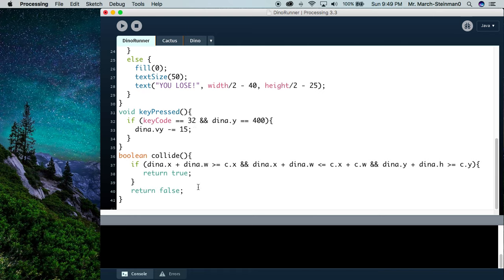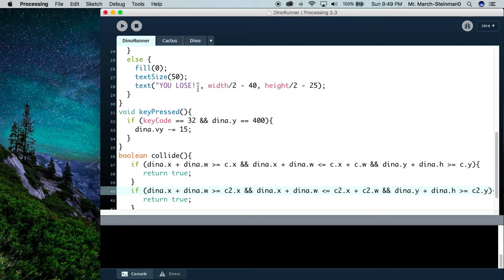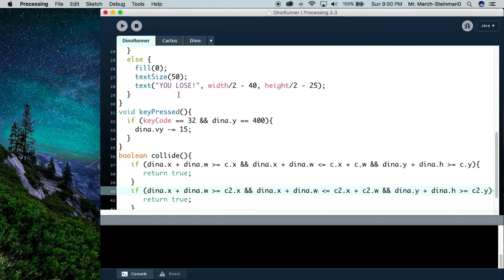And instead of this, anyway, the C2 there. So I check C2 as well as C1. And then I can run this, and I can see that suddenly the game becomes a little more complicated, and I lose either way, no matter which cactus I hit.